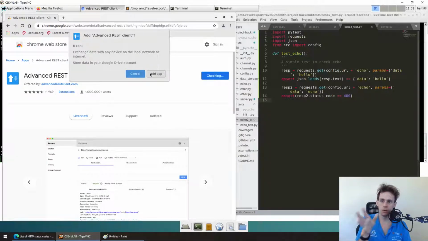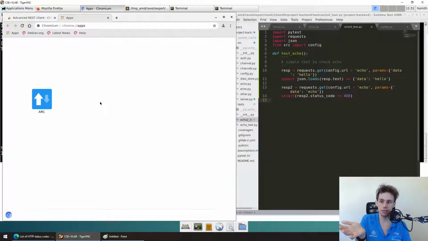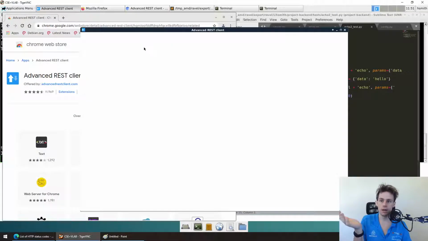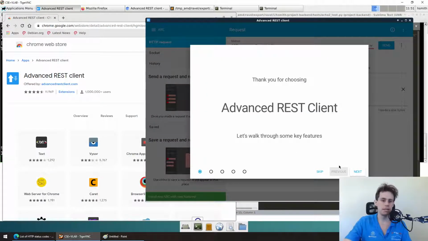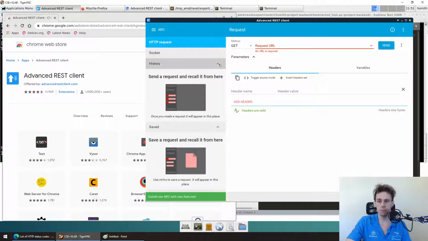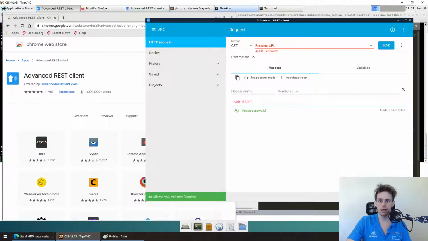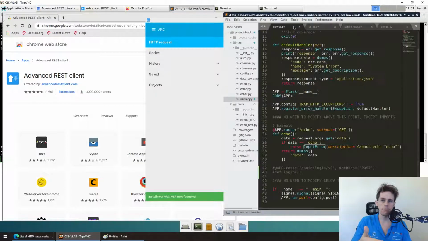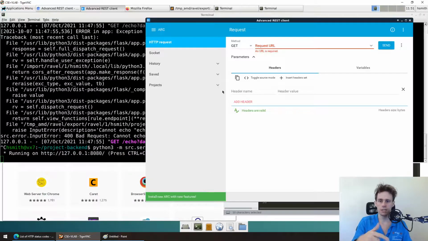The cool thing is that you can add this to Chrome just like Postman. I think you could just add it as an extension. I just did this on VLab, and you can just open it up. The setup is laughably straightforward, and basically, all this is a tool whereby, if you have a server, like I have my server here running, and over here I have it running, I can actually, with a GUI, kind of test stuff.